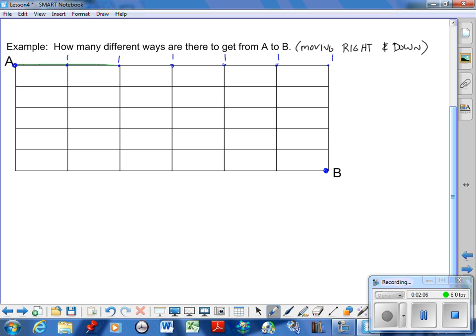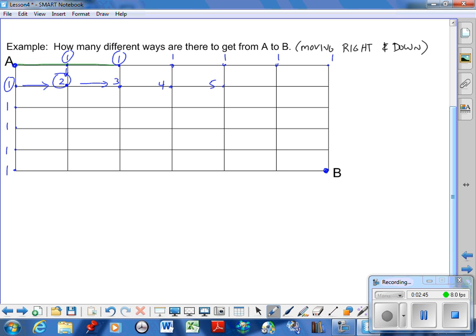Similarly, if we were to move straight down, there's only one way to reach each of those individual intersections. It's when we start turning and changing direction that things change up. How many ways can I get to this intersection? Well, I can come from here and from here, so that means 1 plus 1. There are actually 2 ways I can get to that intersection. When you're doing these types of questions, you want to do a row at a time. So I'm going to move across. To get to this intersection was 2 from this one and 1 here, so there are actually 3 ways to get to this one.